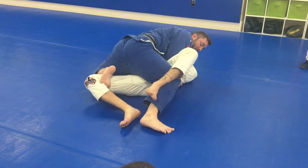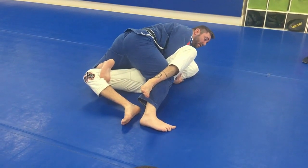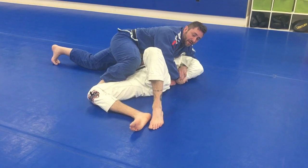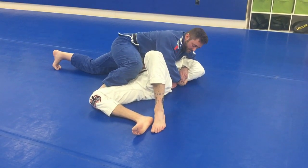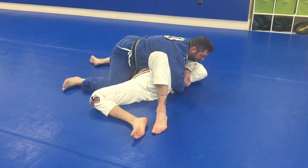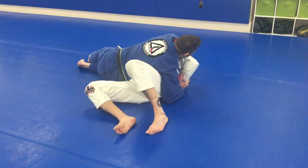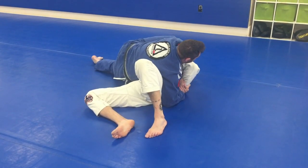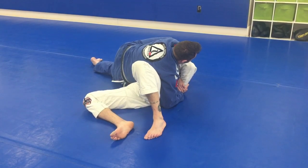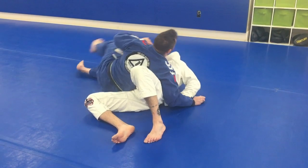Boom. Your left knee still on the mat, correct? Yes, behind me, for base. Now I kick back to protect my leg. It never enters the guard again. Boom, we're right here. Square up my base because I'm in good position. And now to finish, I'm just gonna turn, step over his head. And at this point, I'm basically just rotating his arm, making him pat himself on the back of the neck.